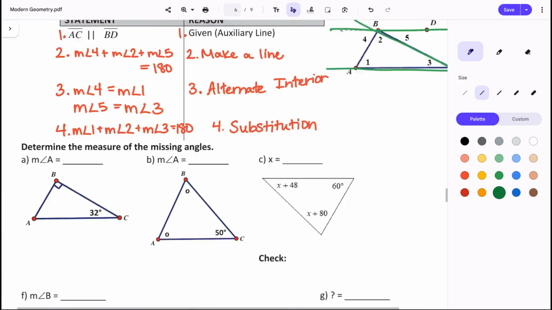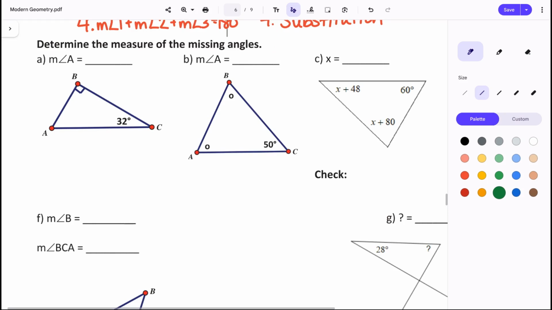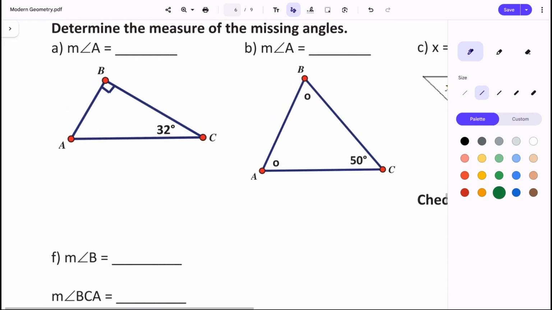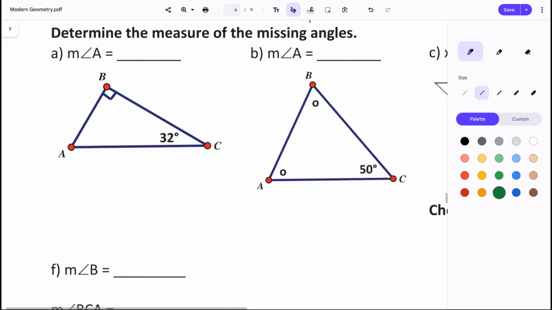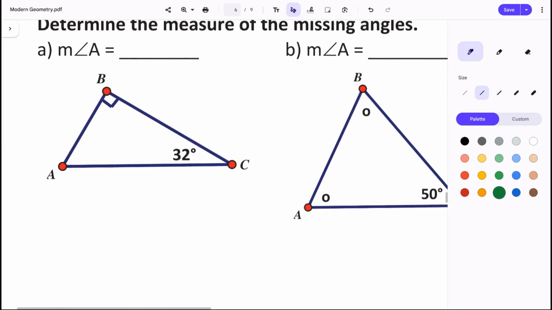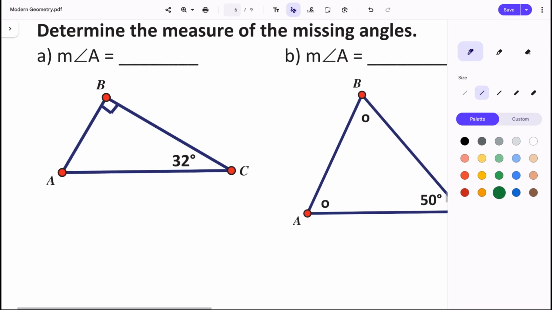Okay, let's go here to the bottom. We're going to start using that property that we talked about up above, that the angles add up to 180, to solve for missing angles here. So I want to start by solving for the measure of angle A on this first picture. Okay, what do you guys think we should do? Jackson? I know what angle B is because it looks like it's a right angle. Looks like they have that little box in there. So I think we can say that this is 90.